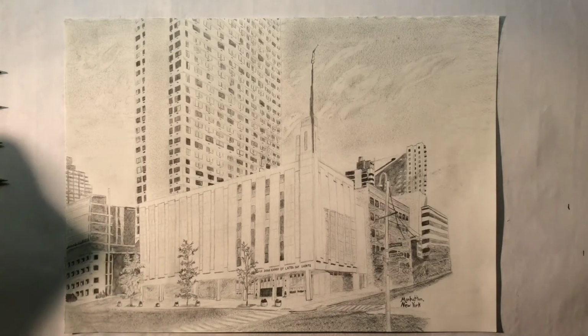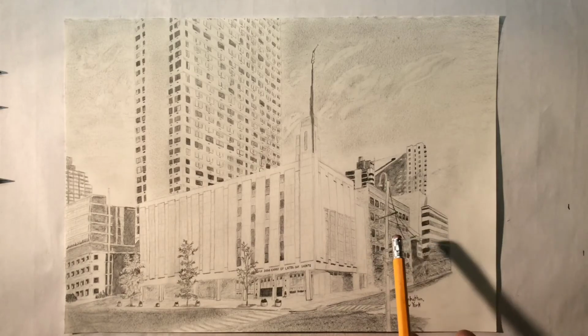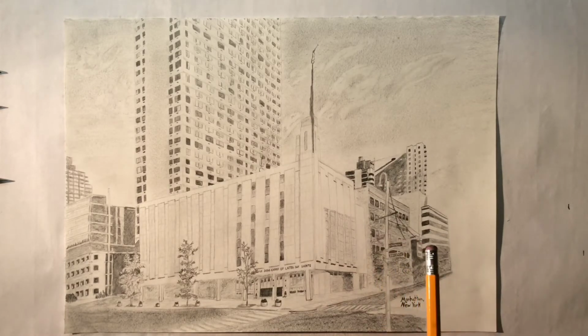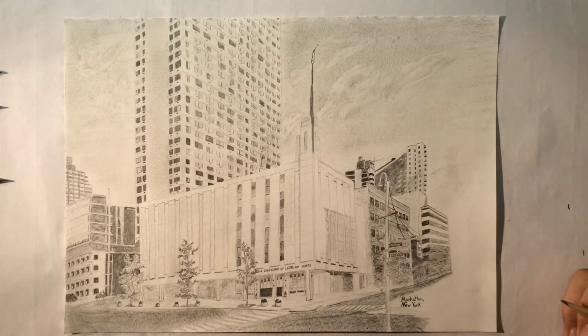Alright guys, thank you so much for staying while I drew this whole thing. I did a little bit of research and found out this is in fact a street there. And I found out the names of the streets, so I filled out the signs and I made this post longer because it's actually on this corner, not that corner. And so finally, I'm going to sign the picture.